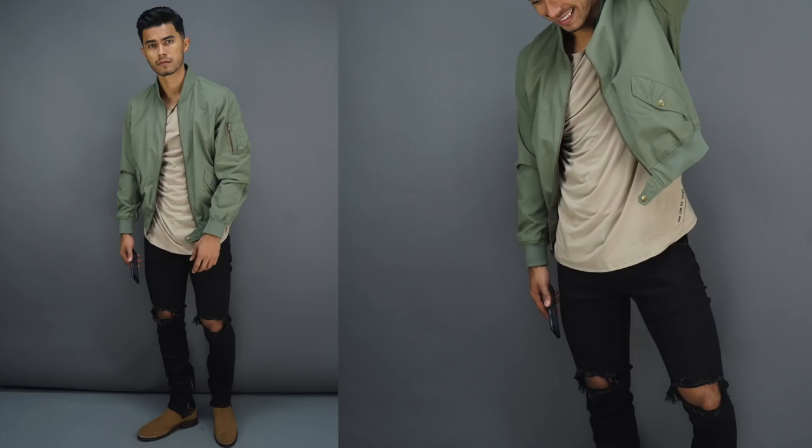Number four: the bomber jacket. It is inarguably one of the most stylish and popular pieces of outerwear for men right now. I've been rocking bombers for years and it's not just a trend that'll fade out — bombers have been around for decades, so you can rest assured you'll still be looking stylish in it for multiple seasons. On top of adding visual bulk to your look, it's an easy piece to layer because it's cropped shorter, exposing the layers underneath.